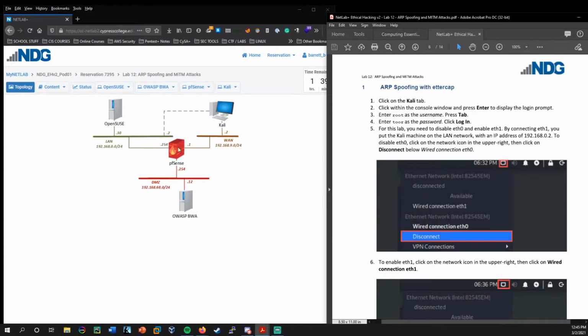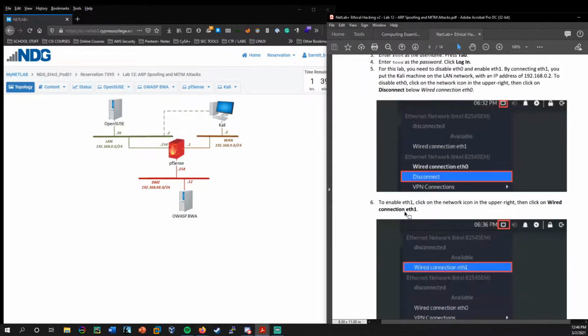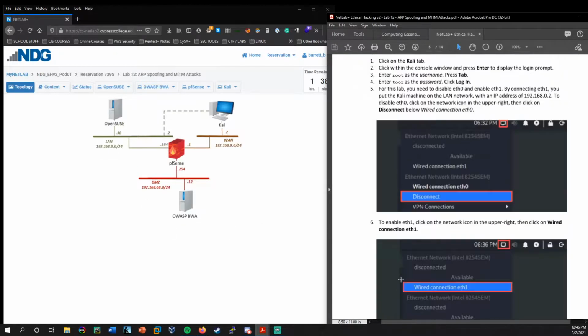So if there's no defenses in place, the gateway will just automatically assume, oh, you're sending to 192.168.0.30. Well, I've been told that that is this MAC address, so it's going to go here. That's essentially what is happening there. But like I said, it's better understood as we do it, so hopefully that will start to make sense as we move along in the lab.